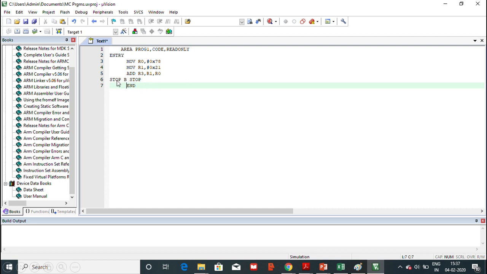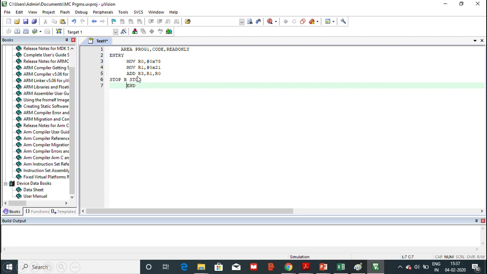Then comes STOP B STOP. It's again a label to indicate where the instruction pointer has to stop. Before the end, it has to be put into one loop. STOP B STOP, so it will go into one loop, then comes END. Otherwise, as soon as the instruction pointer gets END, it cannot identify what END is, and it will not terminate. So you put it into one particular loop, you can say LBL, where B means branch: LBL, STOP B STOP, or whatever is convenient. That way it stays in a single loop, and if it finds END, it knows it needs to terminate, because it's a keyword. So it needs a label to indicate the stop.